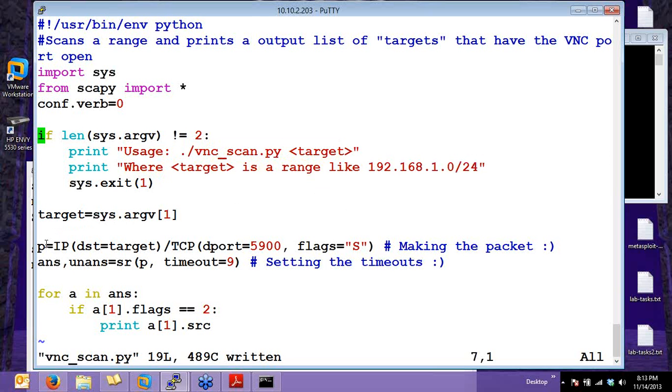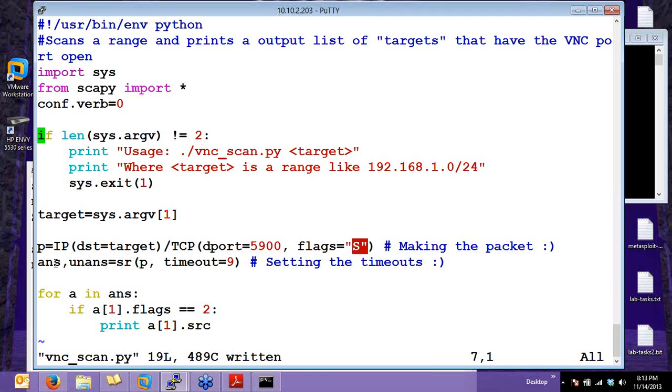I can handle that. Okay, so now it says p equals IP, destination equals target. Okay, nice, so that'll be what we specify. Great. TCP destination port 5900, that's the VNC port. The flag that we're sending is the S, so that's a SYN flag, SYN packet.